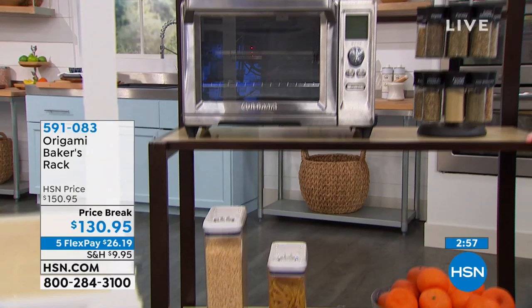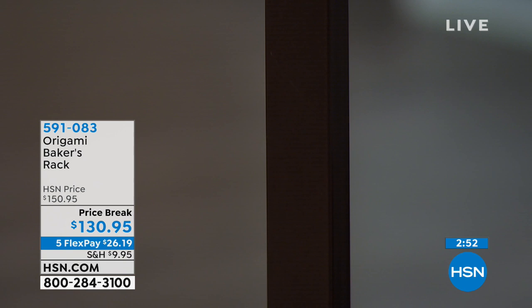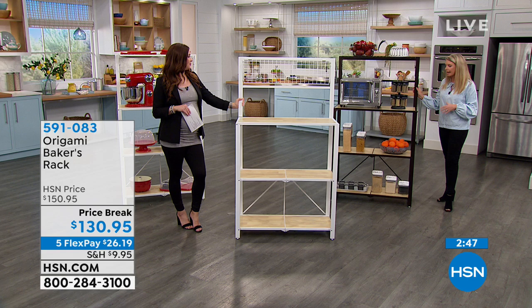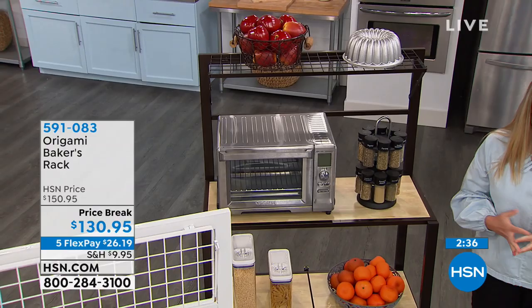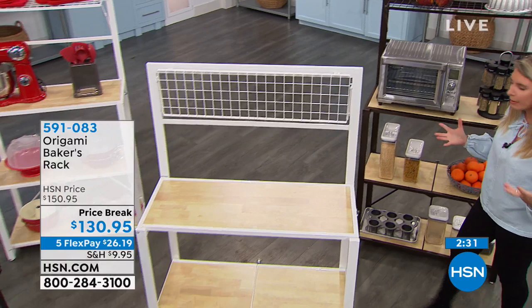So if you have dark cabinets, if you have hardwood floors or a lot of leathers, this is gonna look great up against that. I love how that light oak complements it and gives it that fresh little pop right there. I think it's an absolutely gorgeous look. And I love the white one too. I mean, the white one just kind of screams clean and crisp. I think maybe a laundry room or, like we said, it could be a workstation.